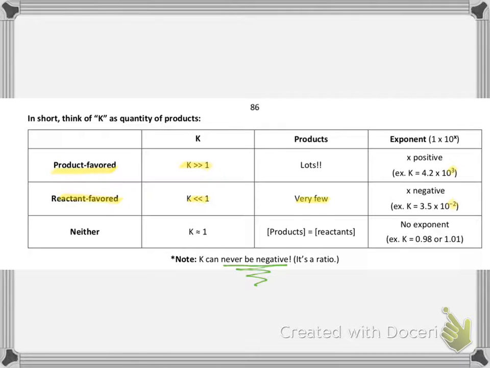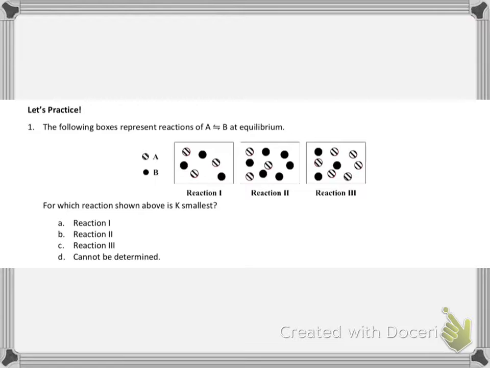All right, let's take a look at a couple of quick practice problems, and we can see if this is making any sense. You'll notice as we try these practice problems, there's a lot of pictures, but honestly, AP loves to do particulate representations. That's the fancy word for the pictures, and it's a great way to visually determine what's going on at equilibrium. So notice they're telling you that all of our differently colored spheres is looking at the reaction of A converting to B and back. So A is the striped ball and B is the solid ball. We want to know in which of the 3 reactions shown above K would be the smallest. So you should go ahead and try this, and when you're ready to check your answer, unpause the video.